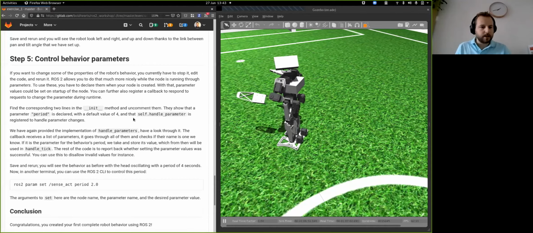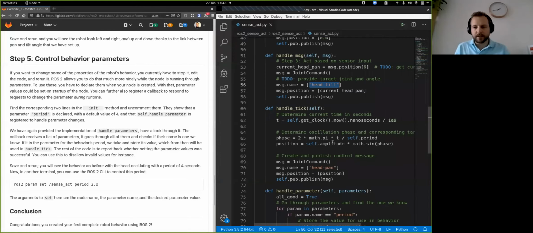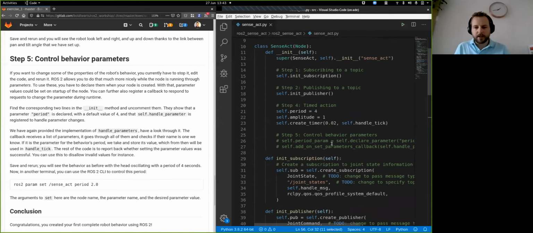So again, the idea is to create parameters with which you can control the behavior and some of its attributes. So a lot of that is provided as well. The functionality that ROS2 gives you are these parameters that you can declare.